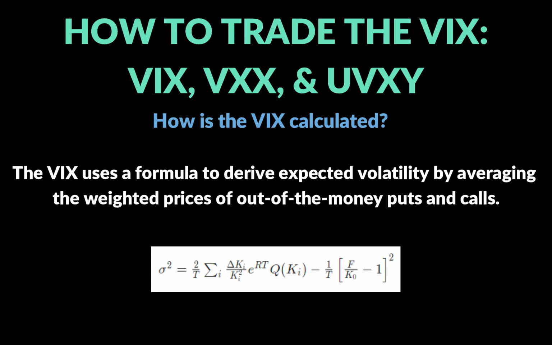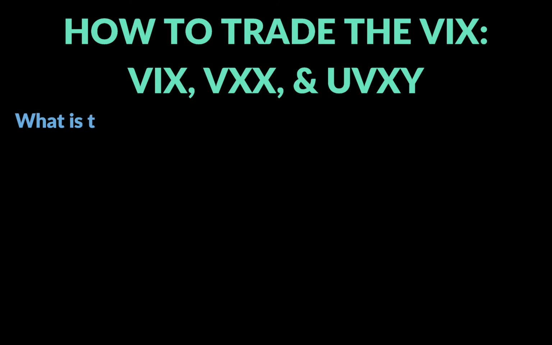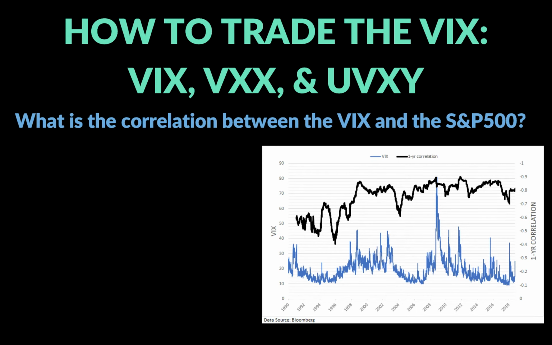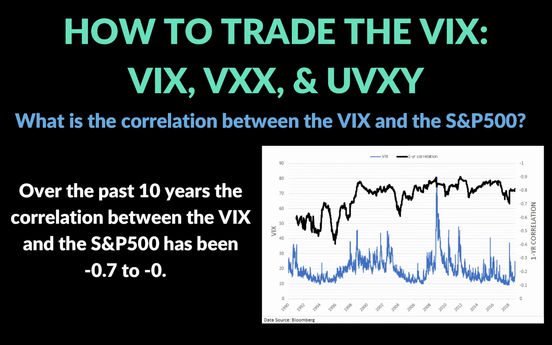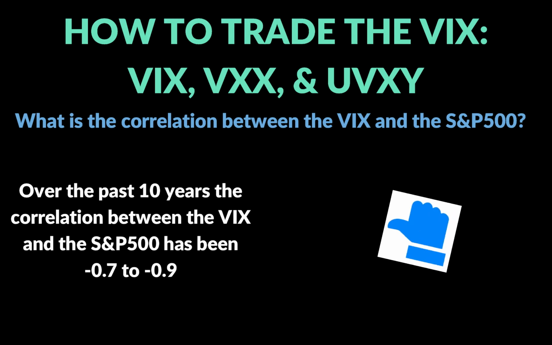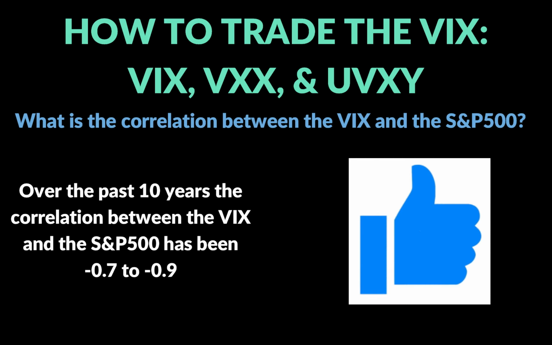So this was a pretty interesting graph that I found, and it shows in the black line here the correlation between the S&P 500 and the VIX. And so you can see it's been negatively correlated, showing that when the S&P is going up, VIX is going down and vice versa. And it's been roughly about 70 to 90% correlated. So in a long portfolio, I may use a hedge on the VIX just in case we do have continuation to the downside, knowing that it's a relatively high risk to reward ratio, but a pretty low percentage win.